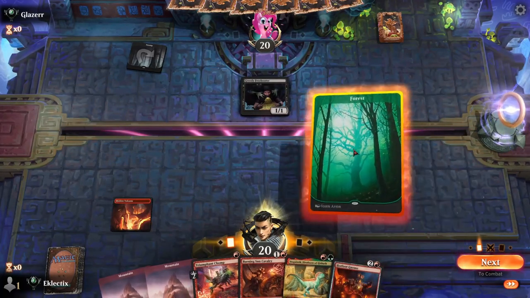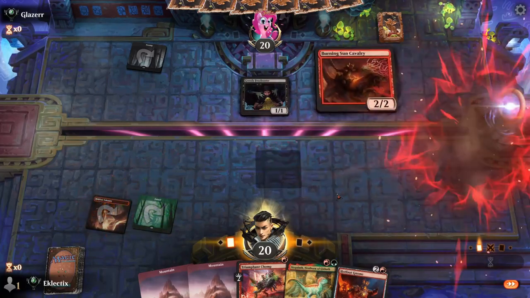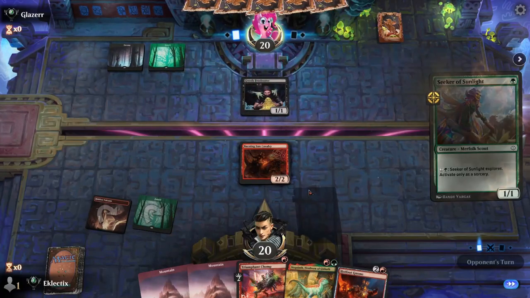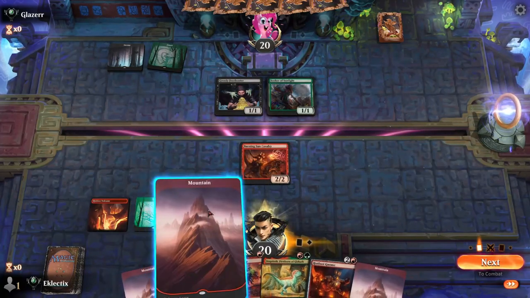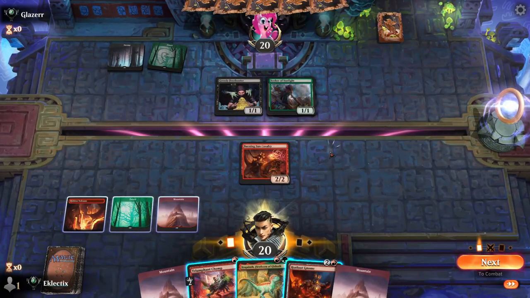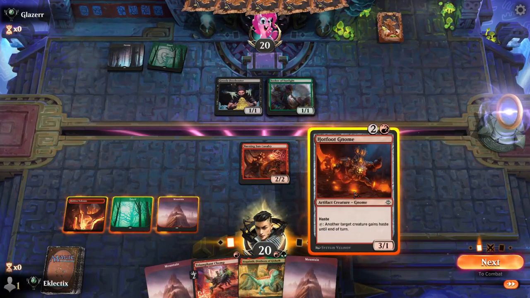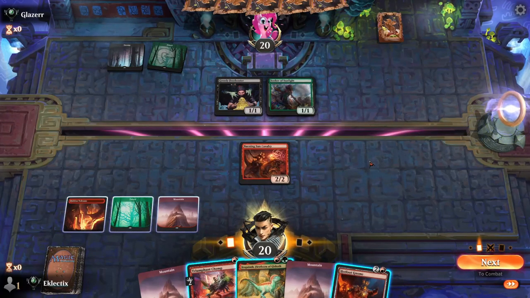So maybe go for double green now. Ooh, that is pretty good. So that'll allow him to do stuff, wait, and then we'll do Hotfoot Gnome, I guess. But he can't even double block this. What does he have for one mana? Nothing.